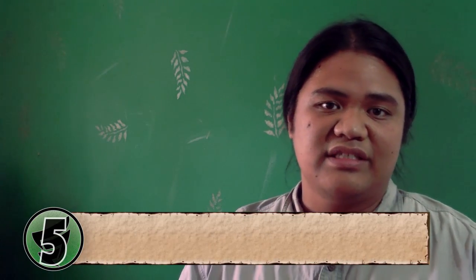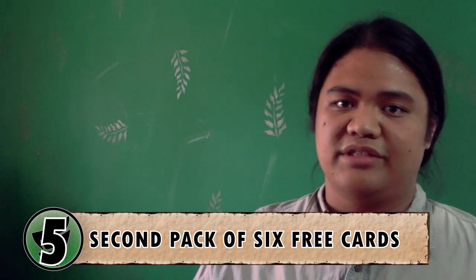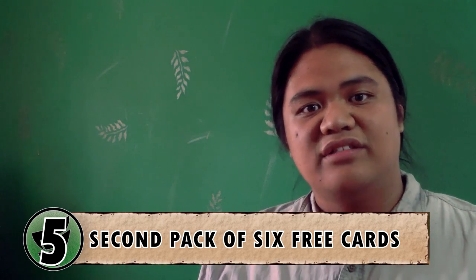So those are just the other ones. Let's move on to the top 5 mistakes. Number 5 is people forgetting to give out the second free booster pack. It's 6 cards. After the first 7 minutes, after that buzzer has rung, give out another 6 cards.